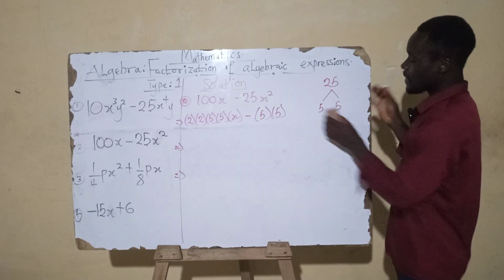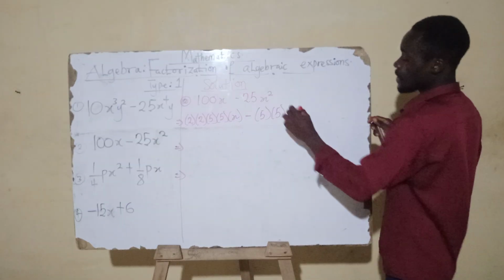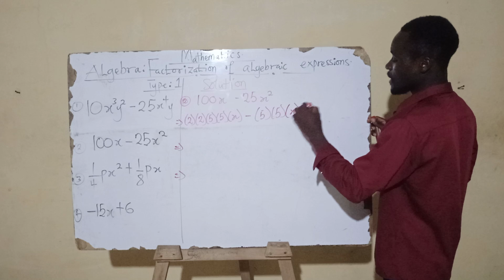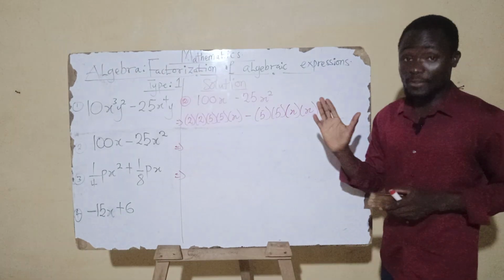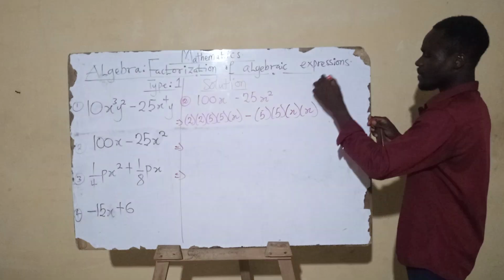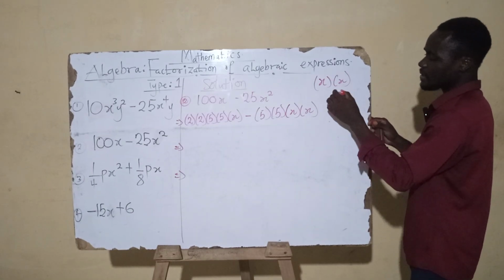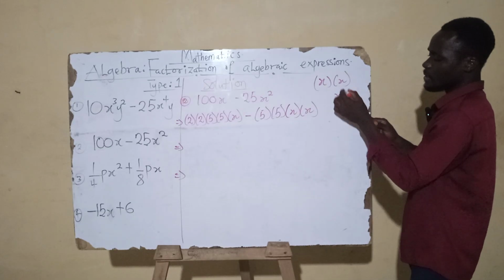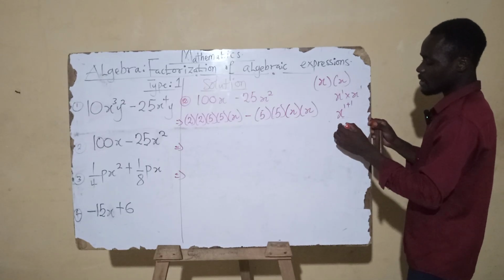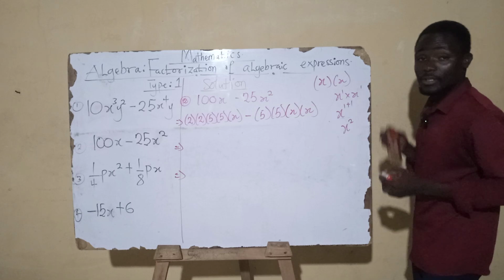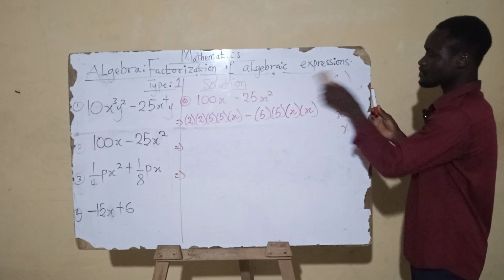In the same manner, when I get to the x, the x squared can be expressed as x multiplying another x. And we all know that x times x will give us x squared. In mathematics, when you have x multiplying another x, it is the same as x to the power 1 times x to the power 1. So I'm just going to add the powers, which is 1 plus 1, which gives me x power 2. I believe you are clear with that. Very good. So this is the same as this.